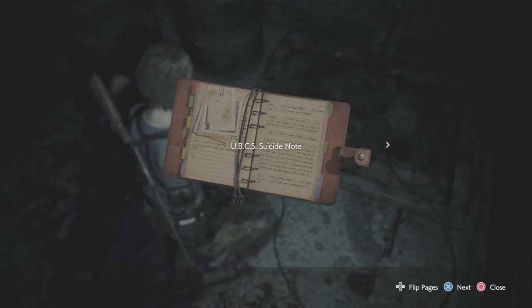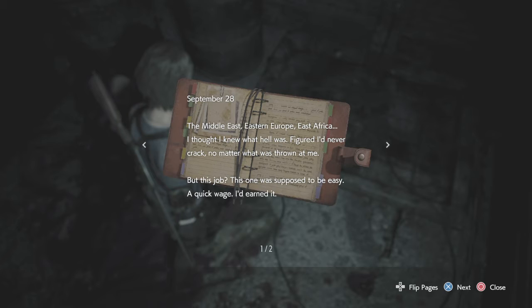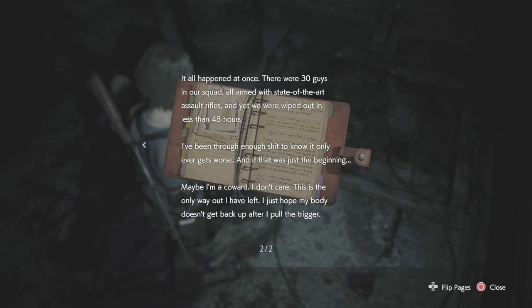UBCS suicide note, or not. September 28th, the Middle East, Northern Europe, East Africa. I thought I knew what hell was. Figured I'd never crack no matter what was thrown at me. But this job, this was supposed to be easy, a quick wage. I'd earned it. It all happened at once. There were 30 guys in our squad, all armed with state-of-the-art assault rifles. And yet we were wiped out in less than 48 hours.